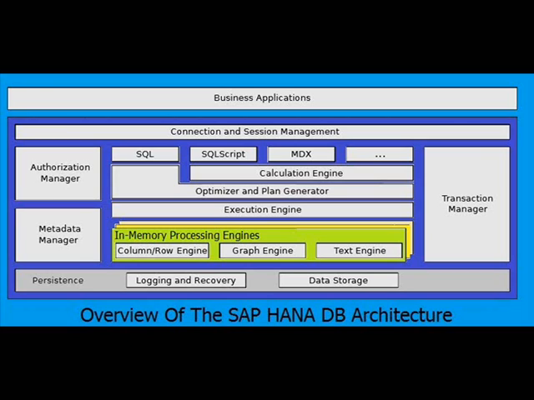The session manager controls the individual connection between the database layer and the application layer, while the authorization manager governs the user's permissions. Data also has to be stored by the persistent layer for backup and recovery in case of a system restart after a missed shutdown or a failure. Updates are logged as required for recovery to the last committed state of the database, and entire data objects are persisted into the data storage regularly.